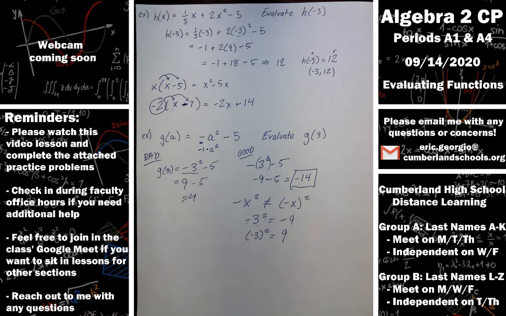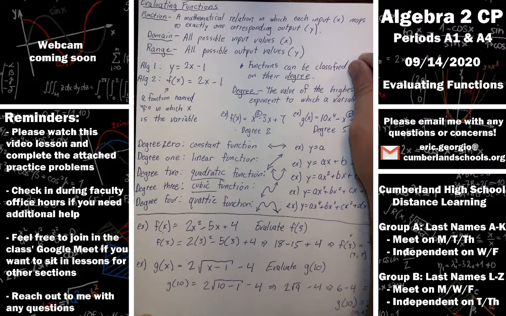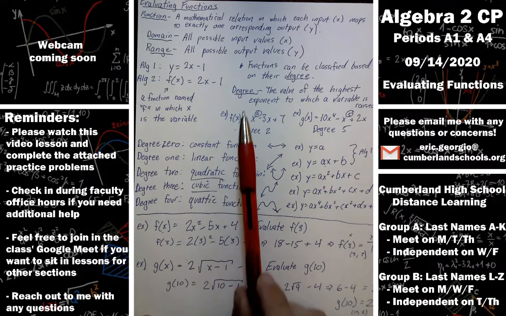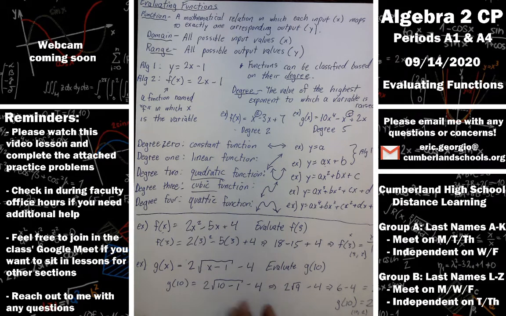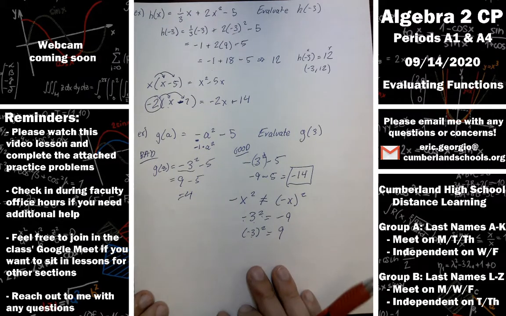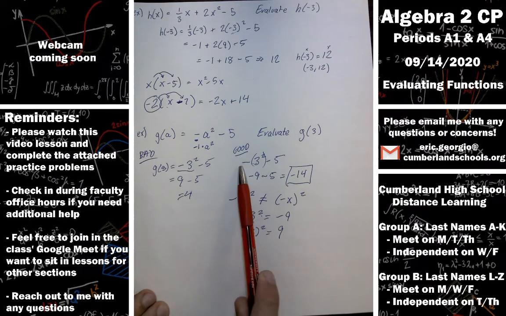All right, I want to thank you for watching and for your attention and focus during this. Just a little recap. We talked about definitions to get us started with function, domain, and range. We'll talk a lot more about that next class. Just some more categories of functions as to how you can classify them based on their degree. And again, the degree is the value of the highest exponent to which a variable is raised. And now actually getting into evaluating functions, it really just entails taking values for x, plugging them in, and seeing what you get. Remember to be mindful of order of operations. Remember to be mindful of if you have any fractions that you're dealing with. And remember to be mindful of distributing and squaring with a negative out in front. Do the exponent first, then take the opposite.